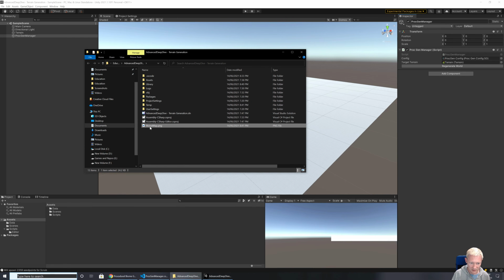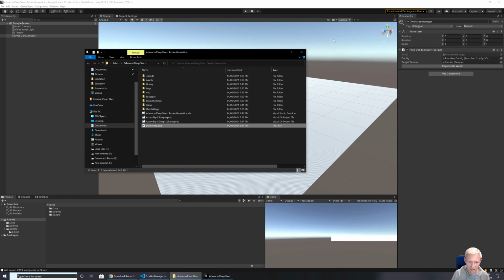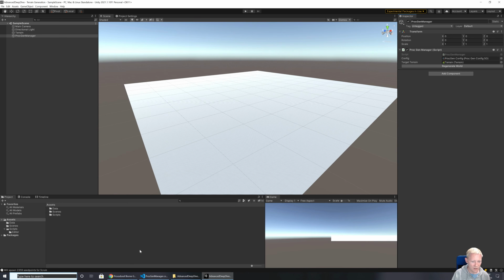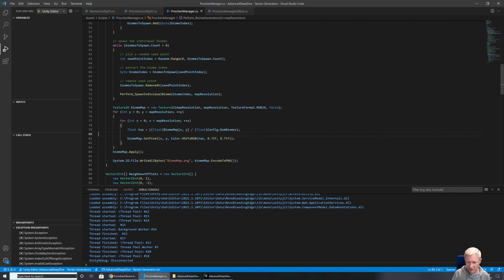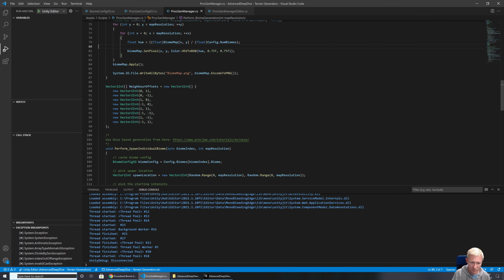That's looking not too bad, but we're not really getting the behavior that we want there. We've got a lot of stuff that's the default biome, but not a lot of stuff that's forming larger clumps. So we can start to take a look and see why that might be.